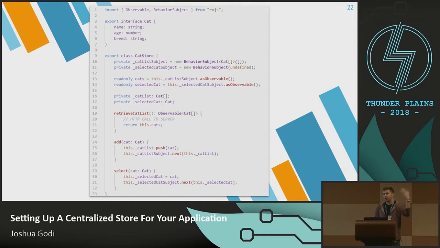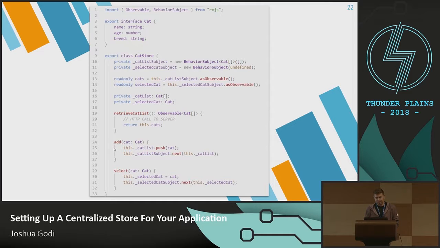So when my application loads, I'll create a new store. I'll call something like on line 19 to retrieve the cat list, which is just going to return our read-only property for the observable. So it's going to return this.cats. But here we'll do any HTTP call to our server that'll say, hey, go get me all the cats that you know about. It'll come back to here, and then we will call next on our behavior subject, which will fire another point on our timeline of data for the cat list.